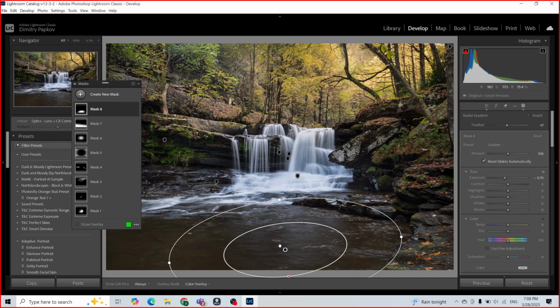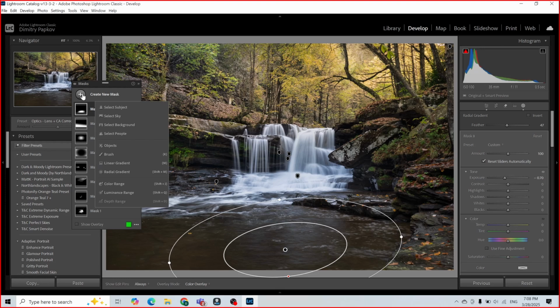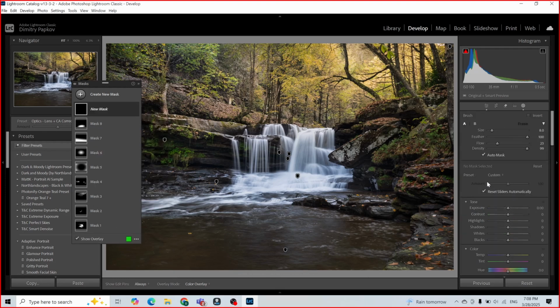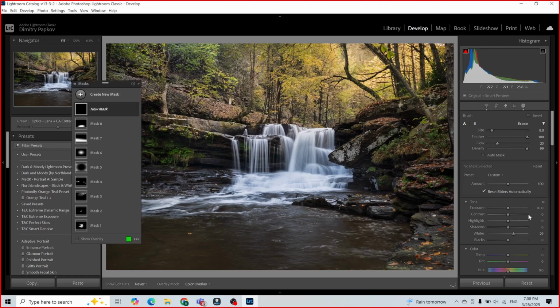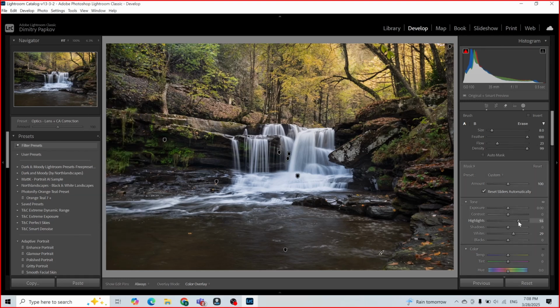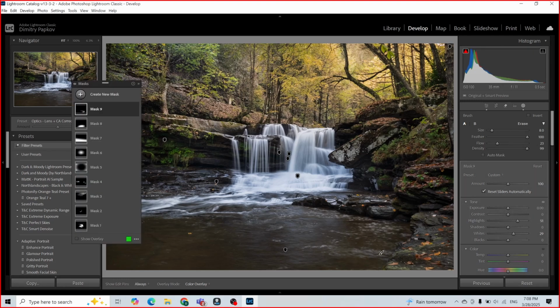Now, what I do want to do maybe is bring out the whites of the foam on the surface. One way to do it would be to take a brush. Now we don't need auto mask, and I want to just bring up the whites, so only the whites of the image are going to be changed. So if we brush, and maybe we can increase highlights, okay?